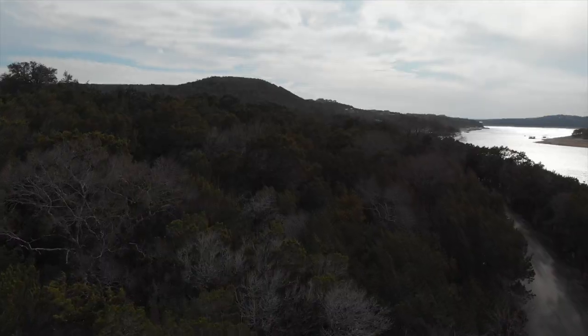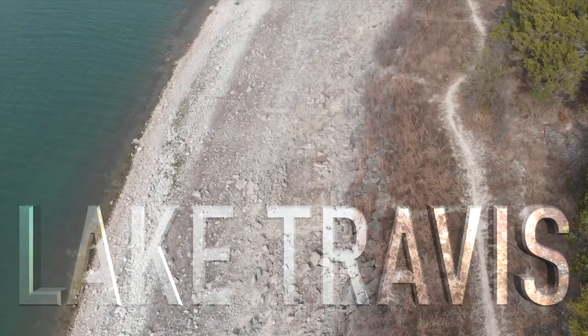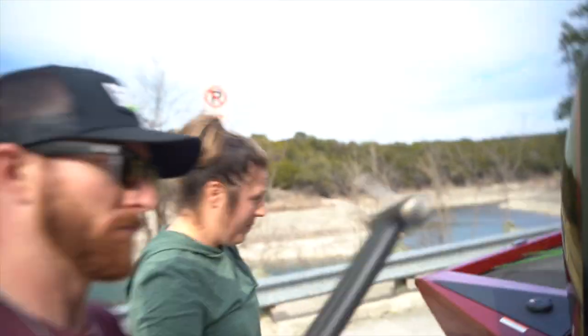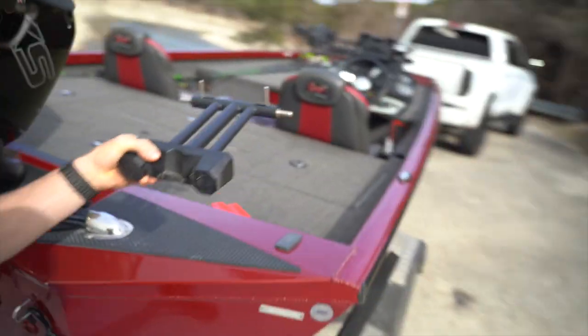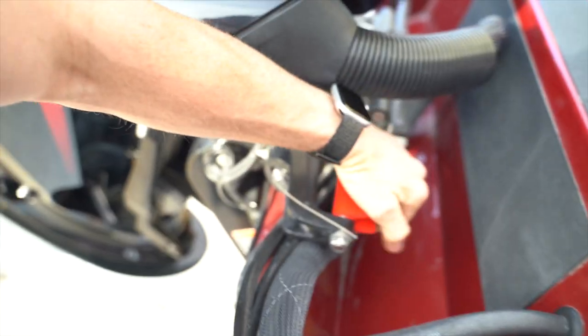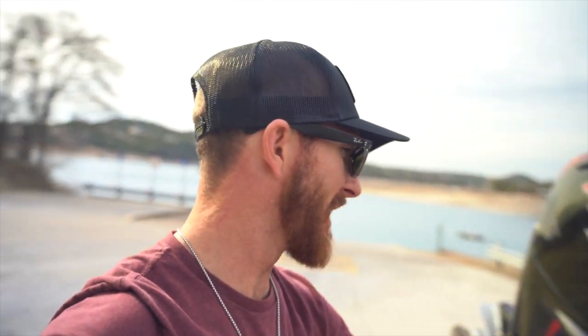Well y'all, we made it down to Austin. We are on Lake Travis for day one — just an afternoon session. The lake looks extremely low. Y'all check this out — we've got a new transom saver. A lot of y'all are probably used to this style, but it's new to us because we just had that cheap one that came with this boat. These guys you can kind of lock on here — clamps so your motor doesn't shift left to right. The whole point is just that your motor's not shaking around like crazy. With our last one it would shift while we were driving, go left or go right, and it's just not good for the motor. Pups are also joining us y'all, and we're about to launch.